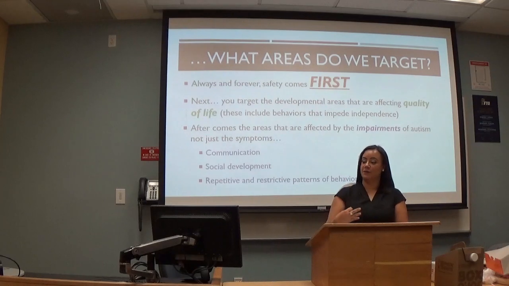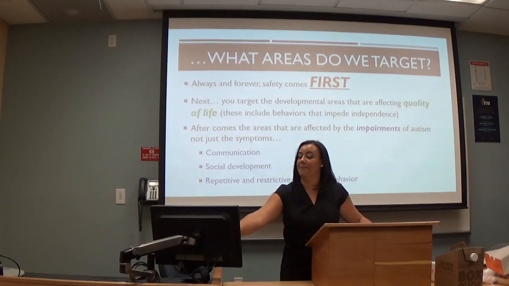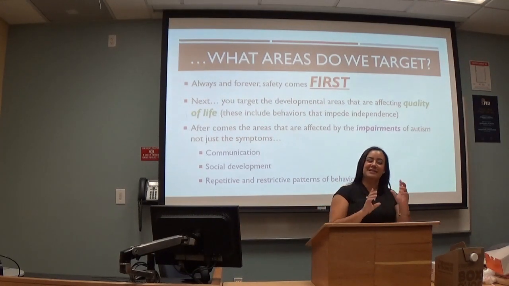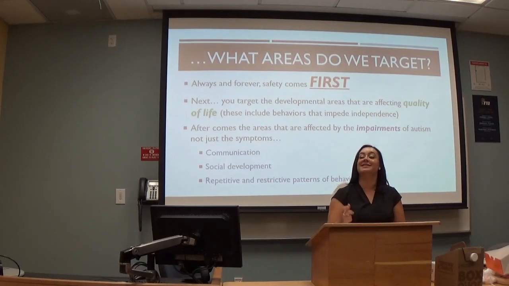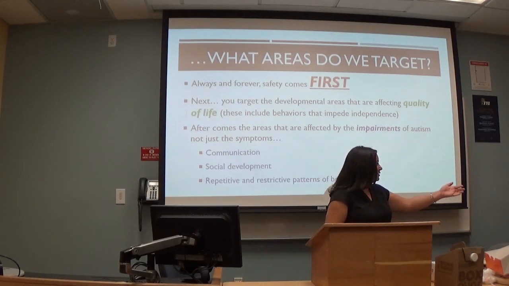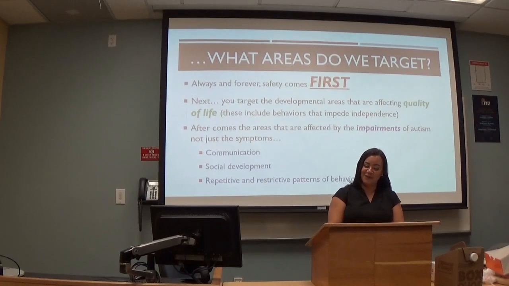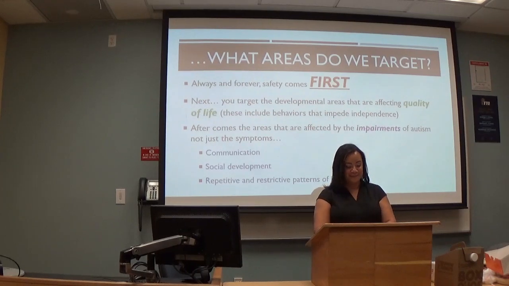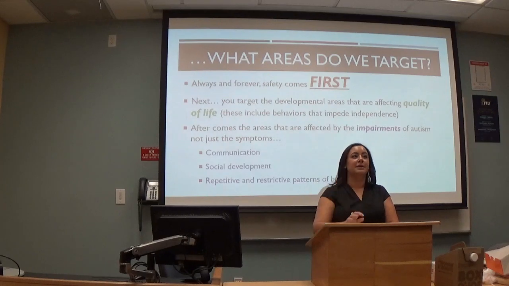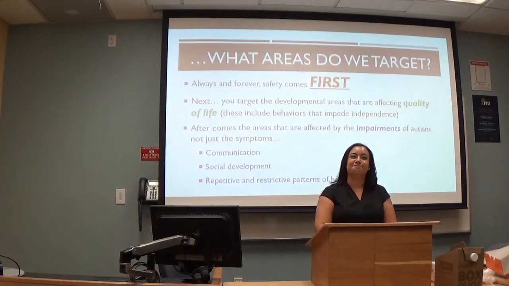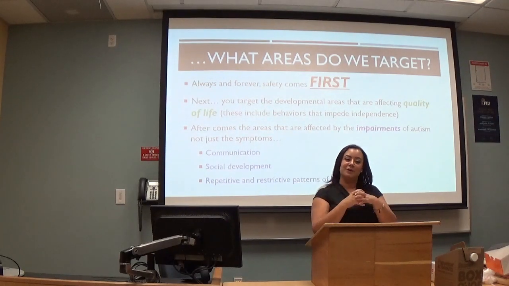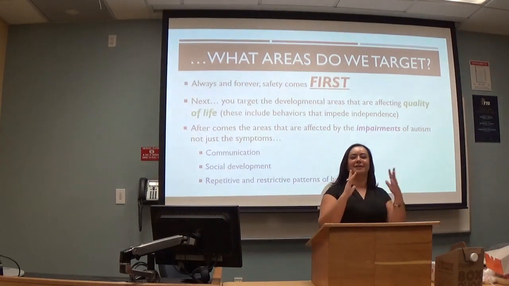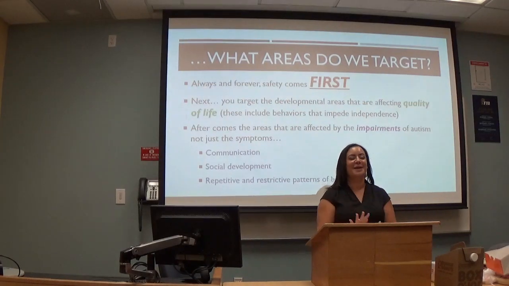And then the third set of goals that we start working on is what is considered an impairment of autism. So the symptoms themselves, we don't necessarily treat. It's the impairment of that. We just heard that at a talk. And they pointed out that some nice friends are sometimes a little quirky. So I'm going to give my own example. My college roommate, he was quite interesting. Super high IQ. He is now a biophysicist. He finished his PhD when he was 25. And we were in a very small dorm, and my parents, the concept of letting me go away was so weird to them.